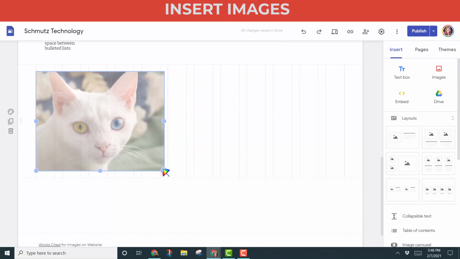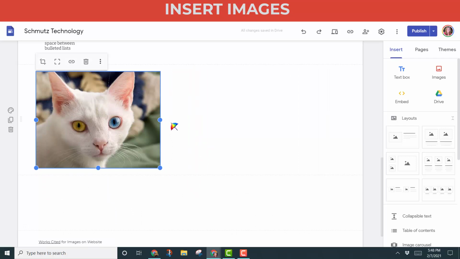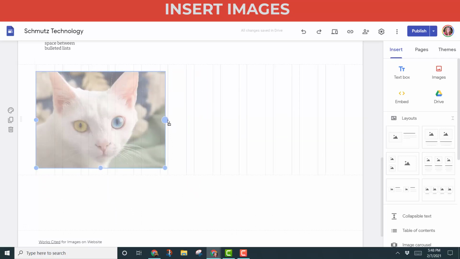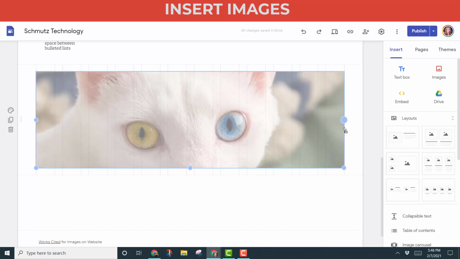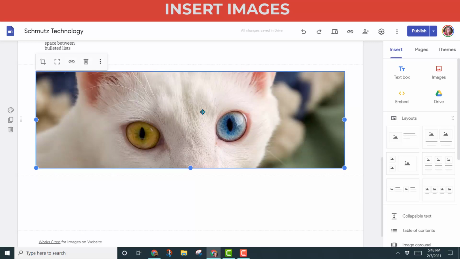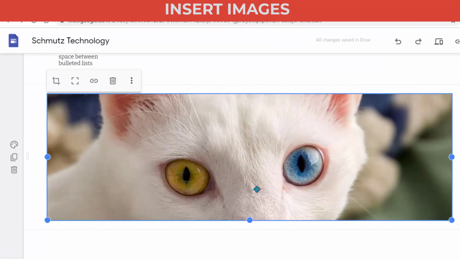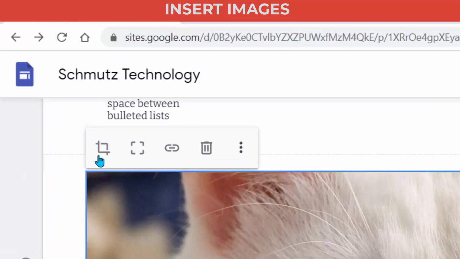If you want to change the format of your picture, and sometimes you might want to do that, you can click on these dots in the center and notice how this actually changes what is being shown on my image. Now let's say that I want to center this area a little bit more. Up here you have the options to crop, uncrop, which would take it back to how it originally was.